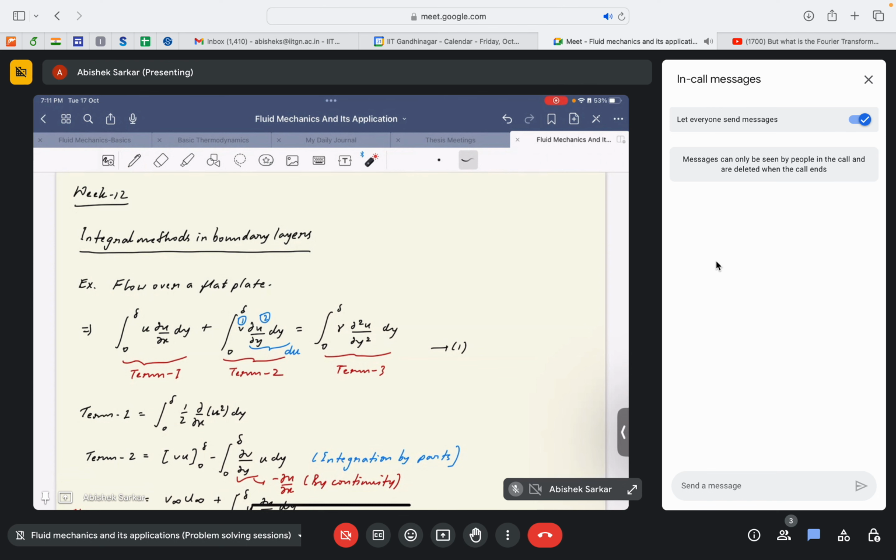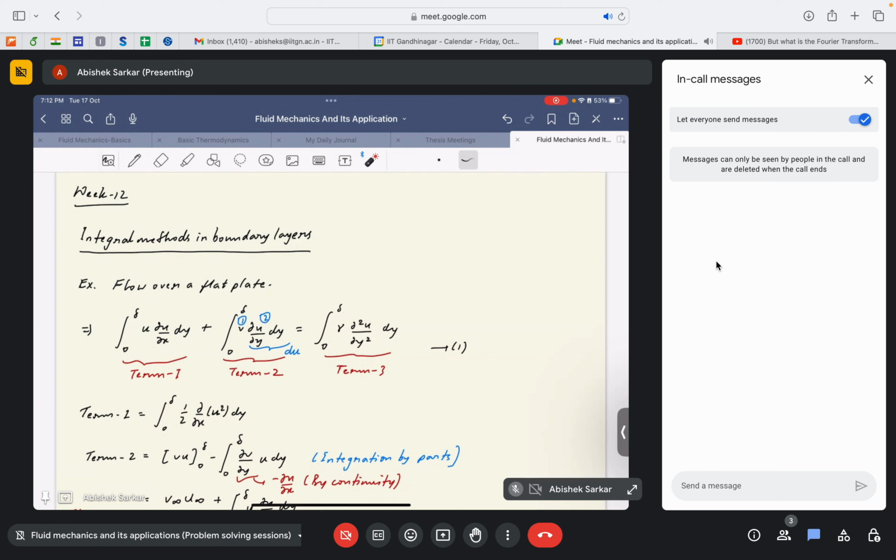So I hope you have a good understanding of what a boundary layer actually is, how the solutions are derived, and how boundary layers develop. We also discussed specifically the case of flow over a flat plate, where we have some exact solutions, specifically the Blasius solution, and how the boundary layer varies with respect to x, and how the shear stress is distributed along the x coordinate for flow over a flat plate. So I guess we have discussed it thoroughly.